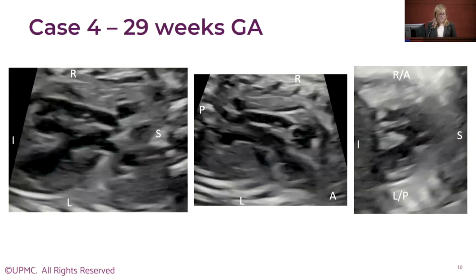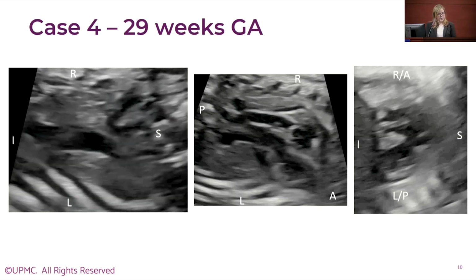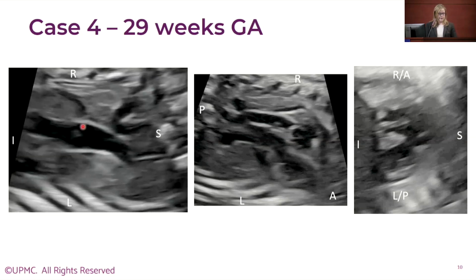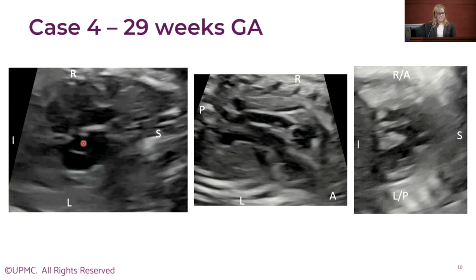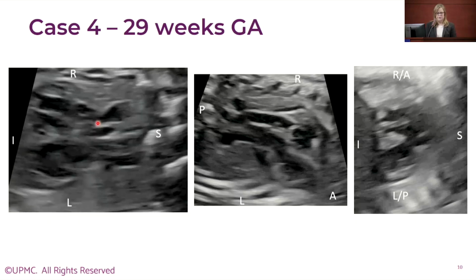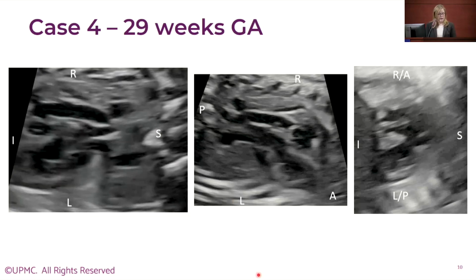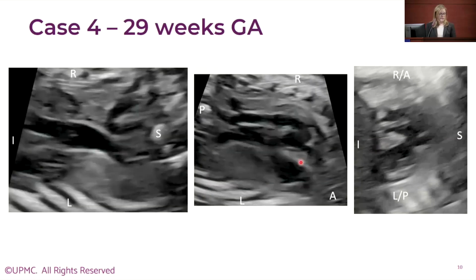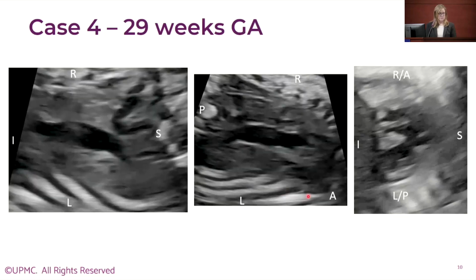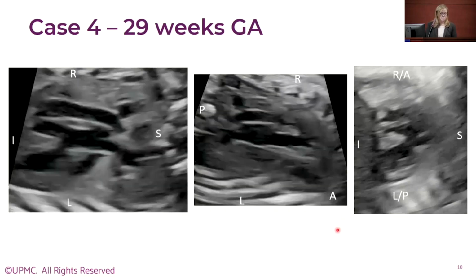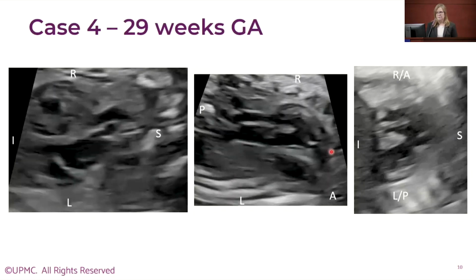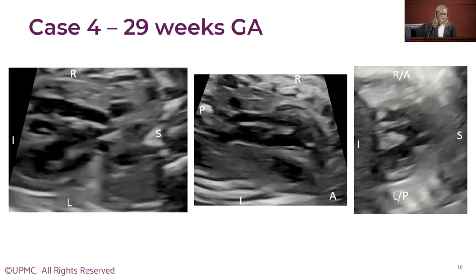A follow-up study at 29 weeks gestation in the same patient, we again can see that nice parallel arrangement of the great vessels. The larger pulmonary valve overrides the VSD. The anterior aorta is nearly side-by-side, but smaller in caliber. And we can see that there is a VSD present with extension to the inlet septum as well, with that pulmonary valve possibly overriding more of the right ventricle, consistent with a double outlet lesion.